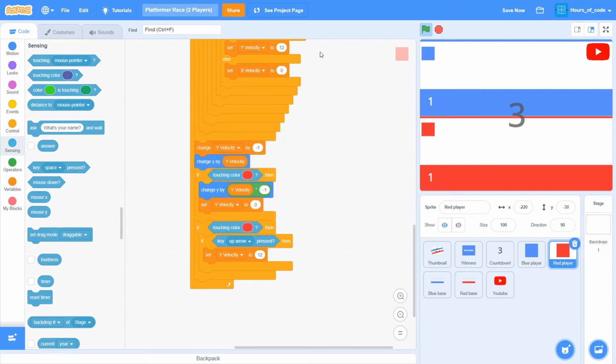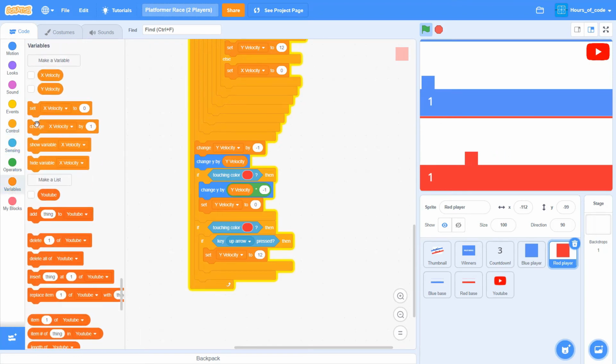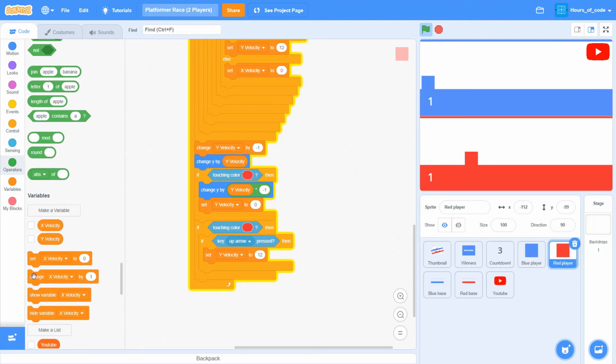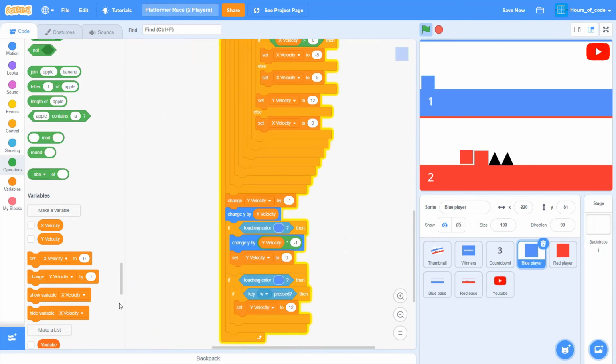Okay, now we'll see what happens. We'll add a change below the loop: change y velocity by 1.